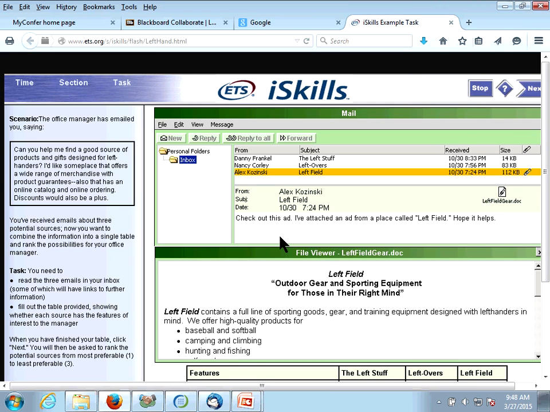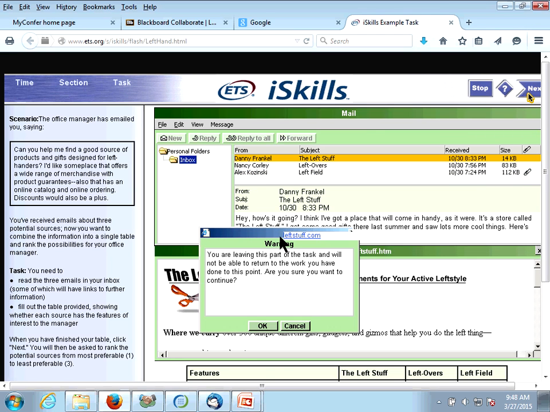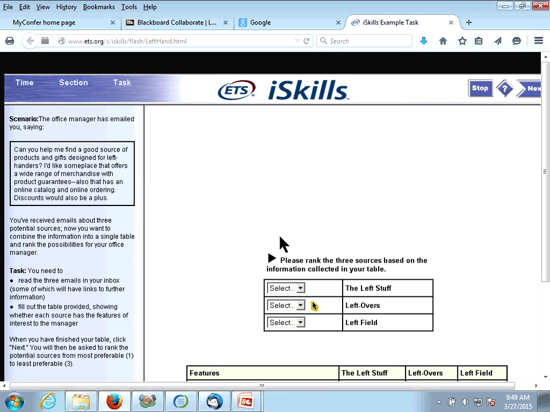It's up to the test taker to pick the appropriate options. Next, he'll complete the table by determining which source meets each of the selected criteria. As is typical with many tasks, the test taker is alerted that he's about to read this part of the text and won't be able to return again to make any revisions. The completed table now provides a visual comparison he can use to complete the final step of the test, ranking the sources of information from the most to the least preferable.